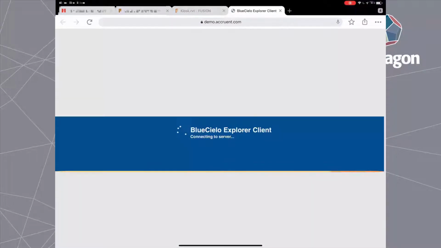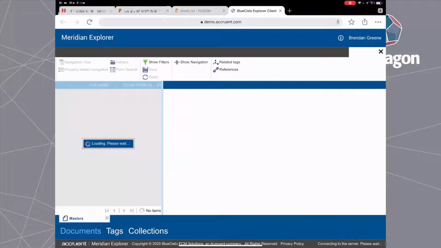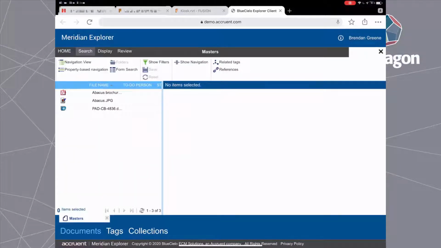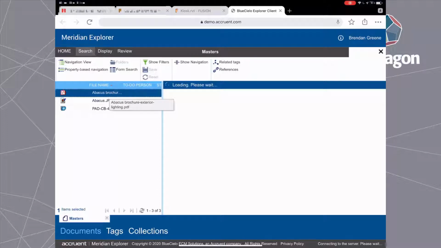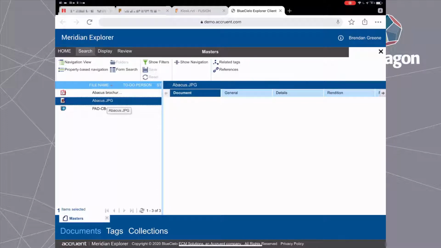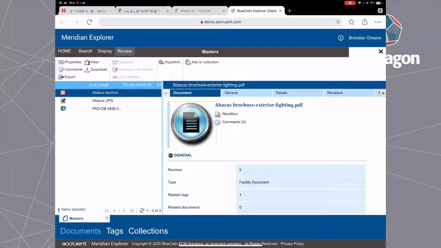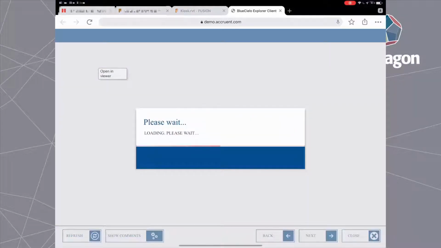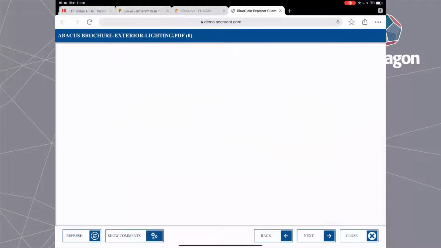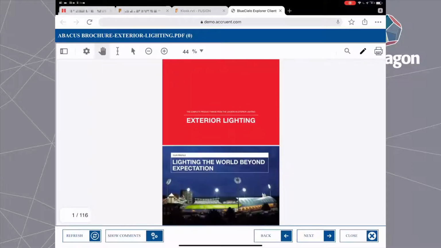So essentially what's happening here is that we have a whole host of data that could be from the cloud or could be on-premise from Meridian that pushes the appropriate asset data out to the Explorer client. This means the person in the field gets the information they need, not thousands of documents to wade through. So we've got a simple image in here, we've got a PDF specification behind the actual asset, the streetlight, and we've also got the drawing. So it filters out all the data, and we've got this linked back into the asset information.